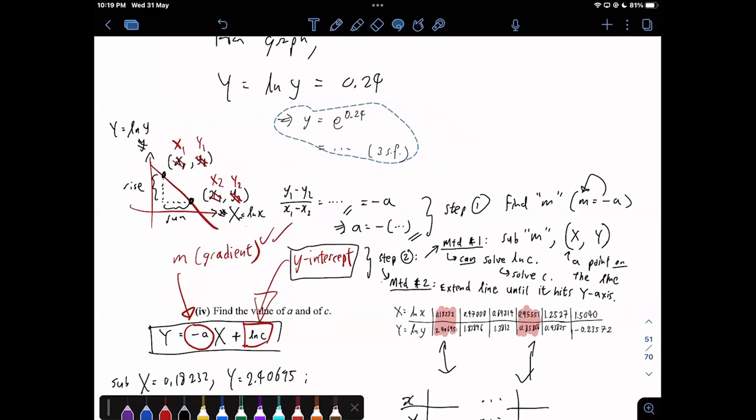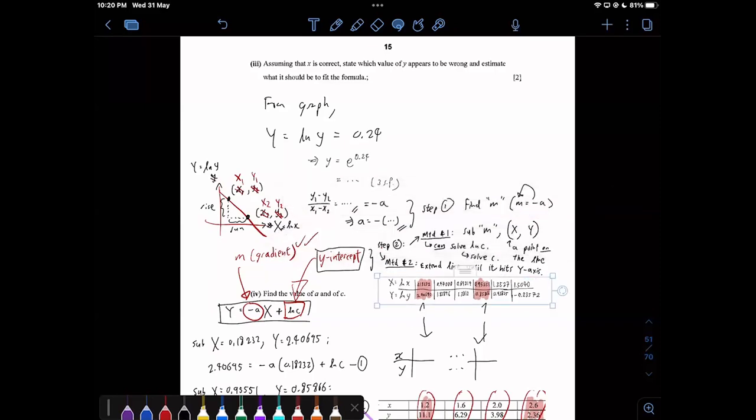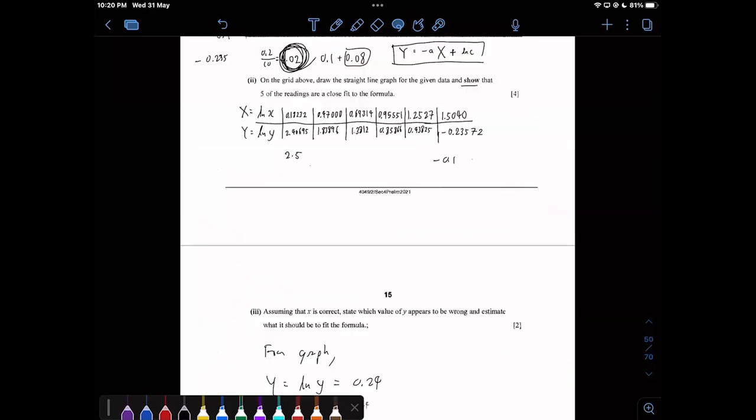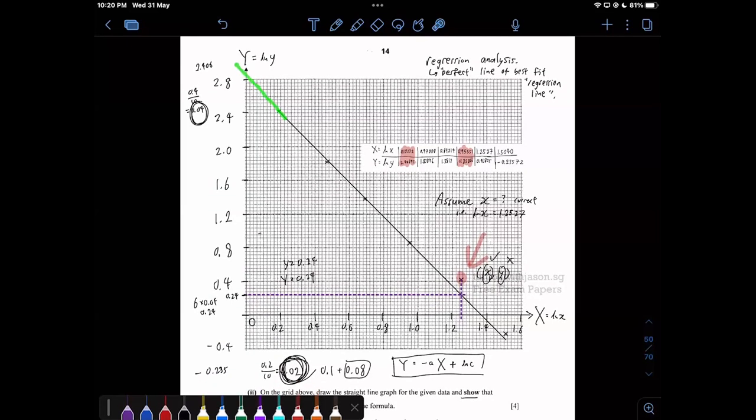Right, so maybe it looks very messy. Let me just bring it up. So this one I can show you quickly. What I mean is you just have to extend this all the way, but make sure that your y-axis is long enough until you get a y-intercept. Then you just have to read out the y-intercept. Then from there, capital Y equals something, equals ln little y. To make little y the subject, the ln must be brought over. So you end up with e to the power of something. That's another way to solve for C.